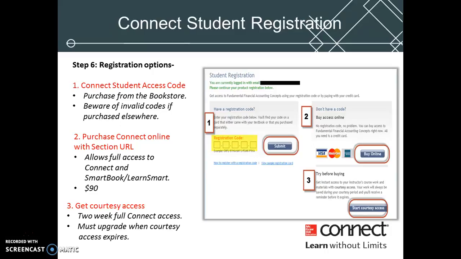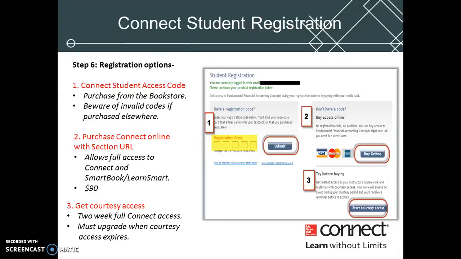So if you're that person who's ahead of the game and you've already gone to the bookstore to see what you need for this class, you probably already have an access code on you. For those of you who don't know, a Connect Access card is basically going to look like a rectangular piece of paper. If someone in the class has it, go ahead and just hold it up so everyone else can see. But you're not actually purchasing a book in the bookstore. On that piece of paper, you're going to find an access code, and you're going to enter that access code in the highlighted area right here. You'll hit submit, and then you'll be asked to create an account, and then off you go.